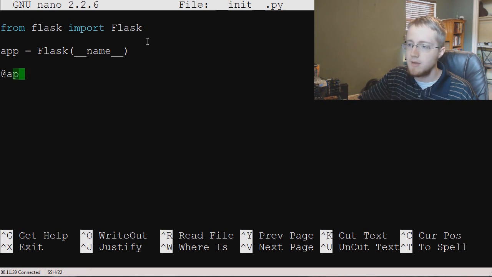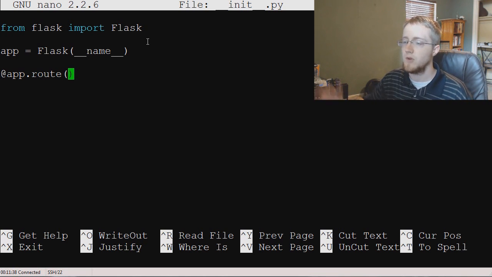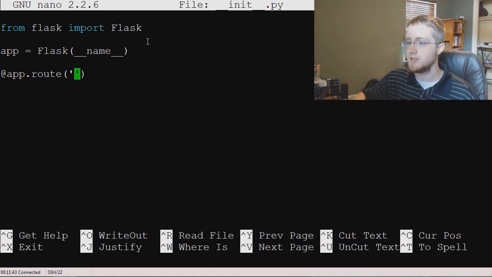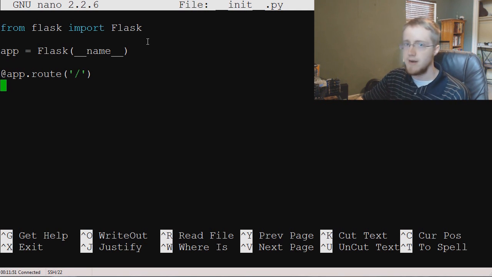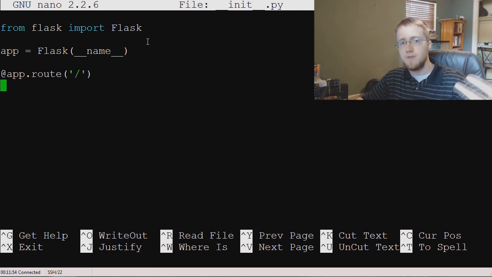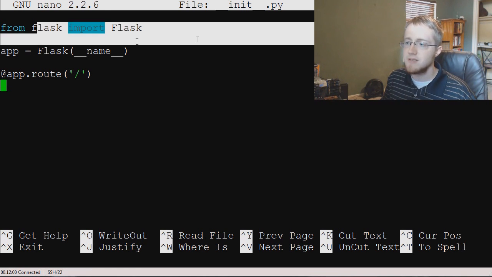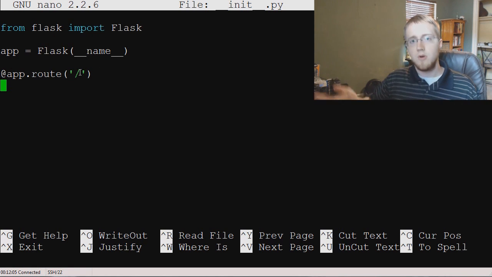And so we're going to say app.route, and this is your URL map basically. This will be the URL that you use to reach whatever it is you're about to define down here. So it'll make sense a little more if I just finish what I'm doing here. So @app.route, and this is a function decorator. You use decorators that go above the function, but they're attributed to the function that they come right before. And Flask uses this for your URL paths. So app.route means what route are we going to use to reach this function that we're about to define.